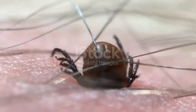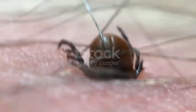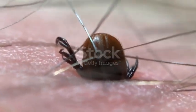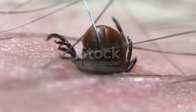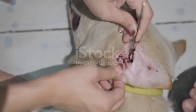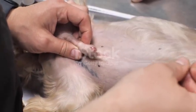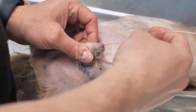Imagine a real scenario. Your dog picks up a tick during a walk on Monday. You don't notice it — it's tiny and hidden in the folds of the ear. By Wednesday, it's been feeding for two days and the risk of disease transmission is already climbing. By Friday, it's swollen and twice its original size. By Sunday, it's fully engorged and about to drop off. That's six whole days of danger. And if you never checked, that tick might have left behind something far more serious than just a bite mark.